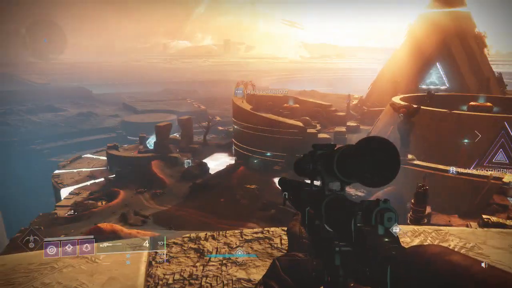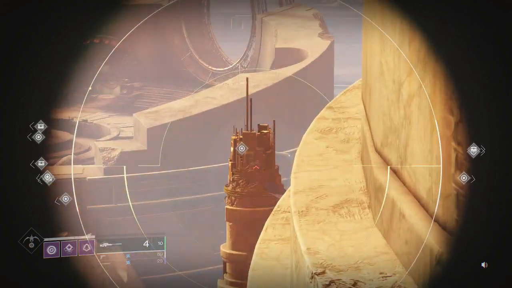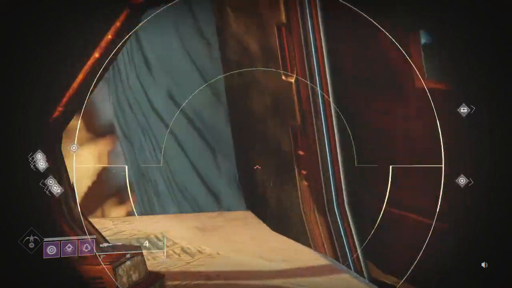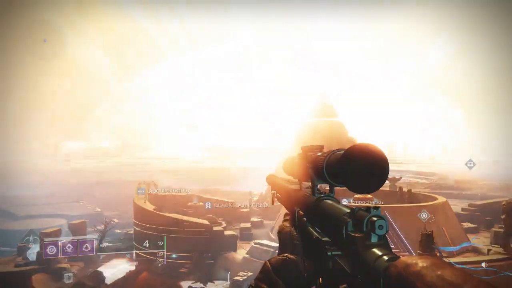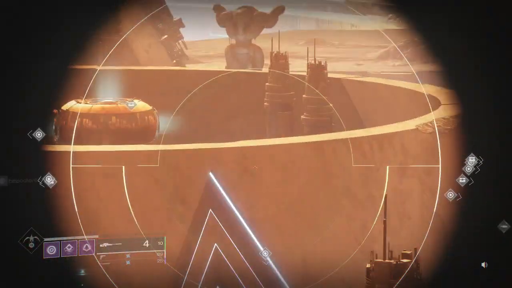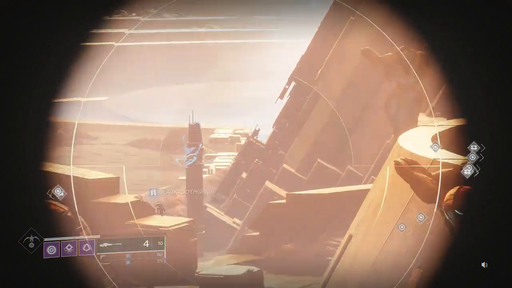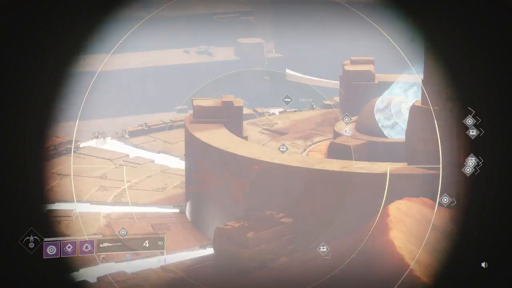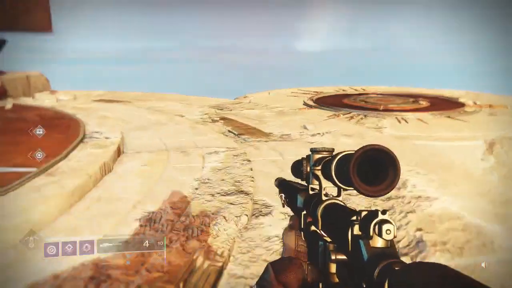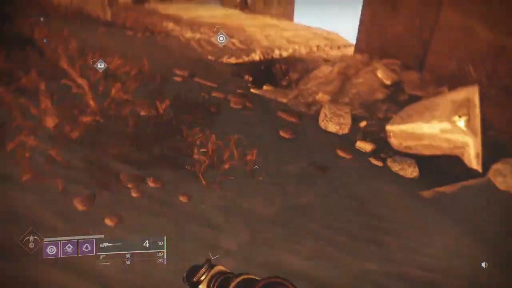With Sagira Shale, once I pull this sniper out and start aiming down sights, it's going to show me where everything literally is. So we got a few back here. We got a chest. The simulation seed is down there. It'll just help point you in the right direction. We can see there's a chest over there, a simulation seed over there, another simulation seed there, and a chest. So let's just go ahead and get this started. We're going to stay on the outside first.